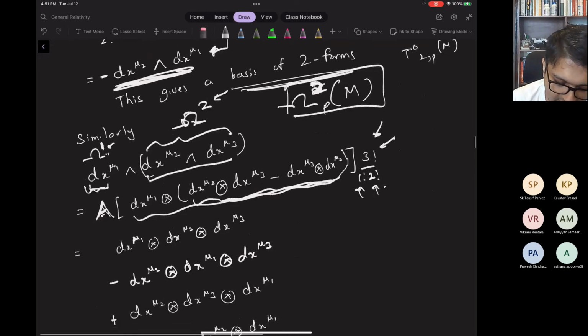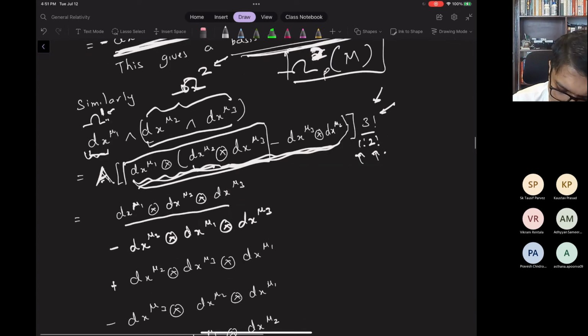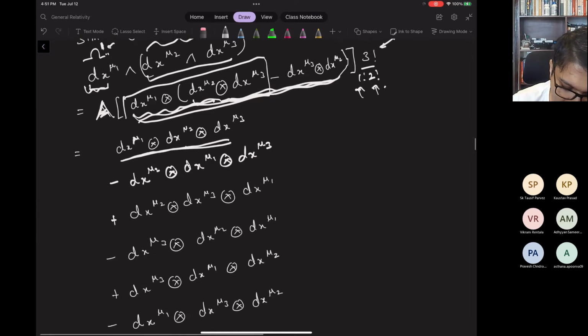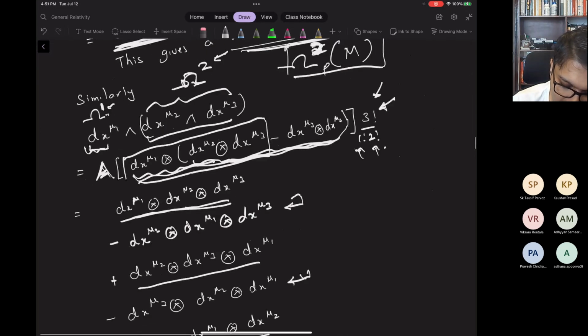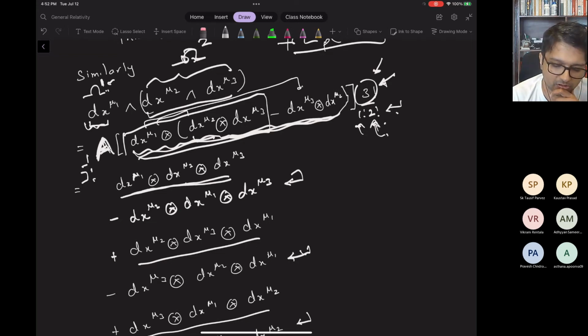So what we're going to get at the end when we anti-symmetrize this is, first let me take this tensor product, dx mu1 tensor dx mu2 tensor dx mu3. You can show with a little bit of work that this anti-symmetrizer when it acts on this will give me minus dx mu1 tensor dx mu2 tensor dx mu3. And again, the even combinations will all come with plus signs, the odd combinations will come with minus signs. These factors, which are chosen for convenience: the 3 factorial will cancel with the 1 by 3 factorial that comes from the anti-symmetrizer, and the 2 factorial will cancel with the fact that I have 2 different terms with which I'm taking this tensor product, but each of them will give me the same thing once I fully anti-symmetrize. So that's why these factors were useful. So what you get here is something like this.